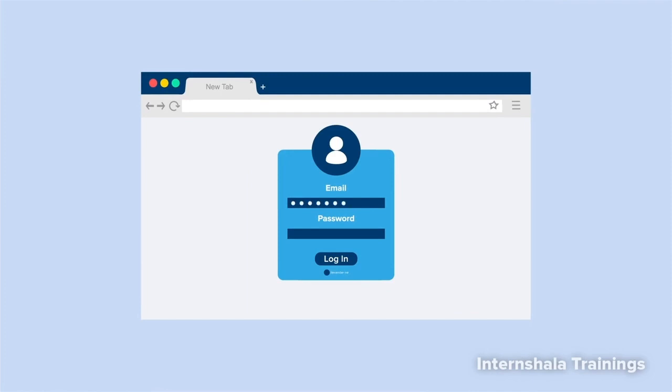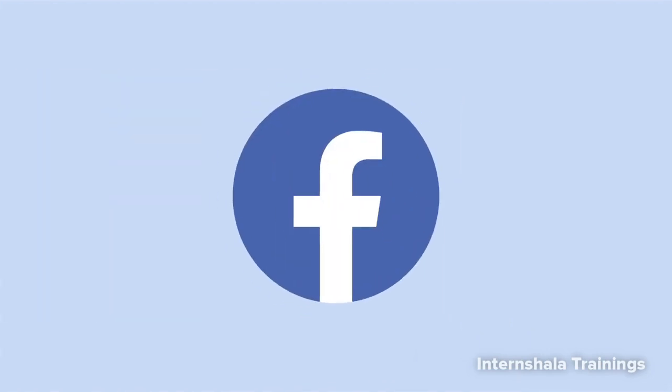When we add the detail in the username or email field, we are basically trying to identify the user. And the password field authenticates that the user who is trying to log in is usually the same user who has created the account. Once the identification and authentication is successfully done, the user is then redirected to his custom dashboard or account. Let us take another example.